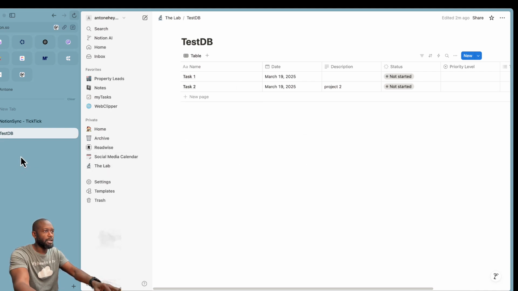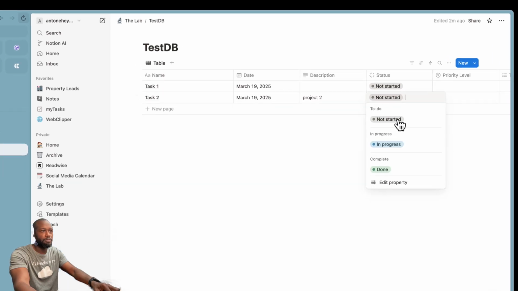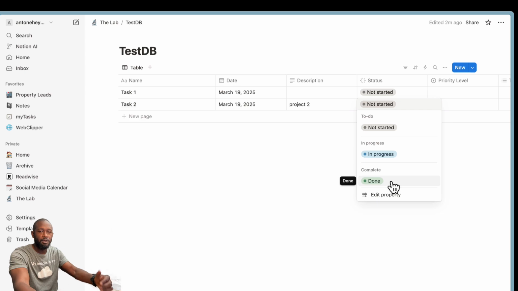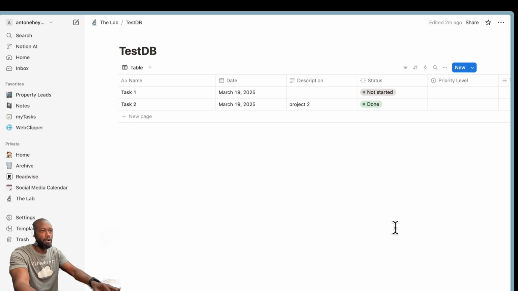Now what I want to do is mark this complete, and we can do this from over here in Notion. So we'll just mark this as done, which is the action for completing this task over in TickTick. When this syncs, what we will see here is how the reoccurring task works. Now I set this up to repeat every day, and now that this day is done, we should see a new task come in here, and we're probably going to have to force a sync here because we're trying to get this to happen in real time.